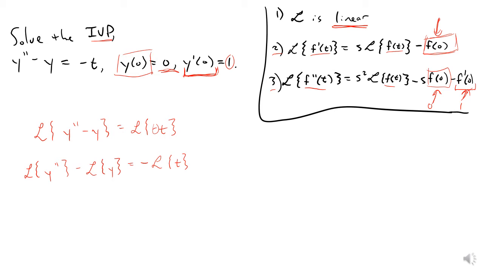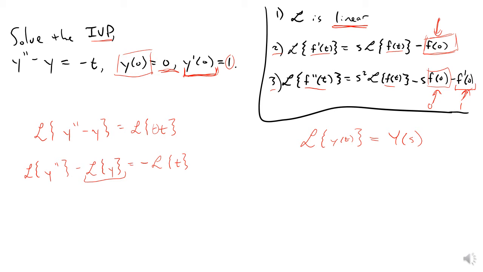Now, the notation I'm going to use here, I'm going to say that the Laplace transform of y of t, remember when we take the Laplace transform of a function of t, it gives us a new function in this new domain, and we usually assign it the variable s. So we're going to call this some function of s. We don't know what this function is, at least not at this point, but I'm just going to call this Laplace transform of y of t this capital Y of s. Okay, notice we have that showing up right here. So that piece, I'll just call that capital Y of s.